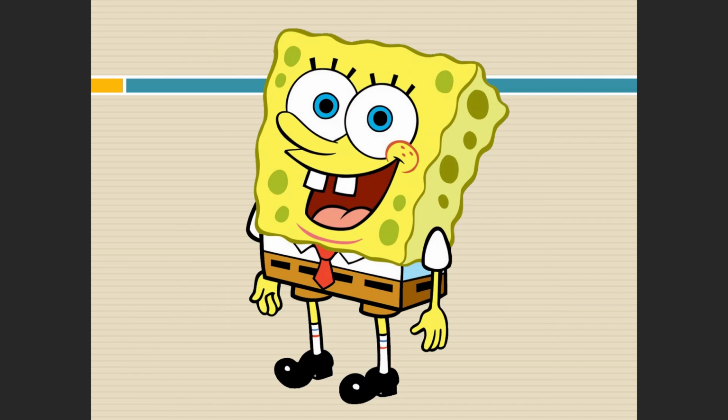Okay, so take a look at your drawing. It might look somewhat like SpongeBob. You might have his big eyes, his buck teeth, his tie, but does it look exactly like SpongeBob? My guess is no, and that's okay. That's actually the point of this exercise.